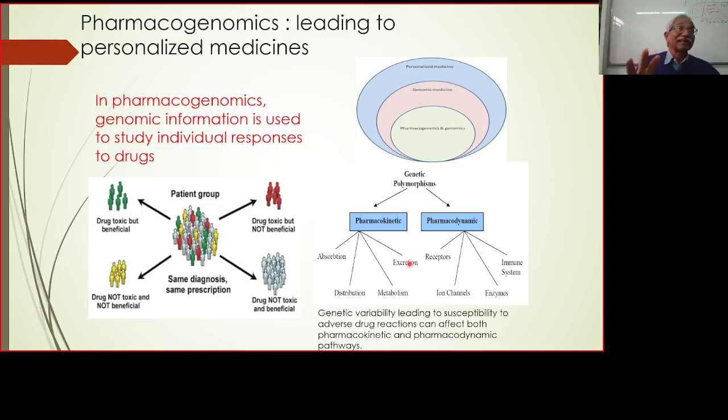Now they are understanding that just having clinical studies only in one group and then giving the drug to all the groups is an injustice, because you are making a mistake there. And that is why the second stage is pharmacodynamics, which is the drug will go to the receptor, then it will go to the ion channels, it will impact the enzyme, it will impact the immune system. That is called pharmacodynamics inside the body. And this is also different for different people.